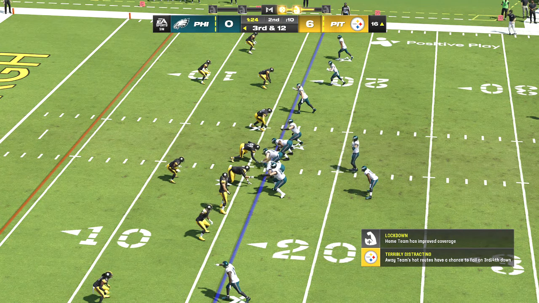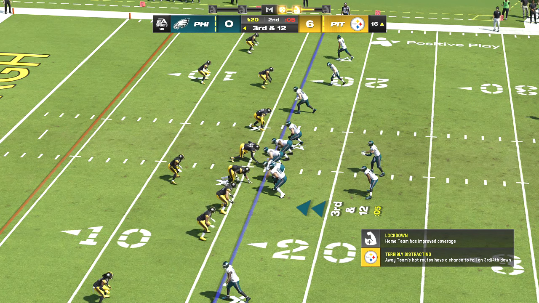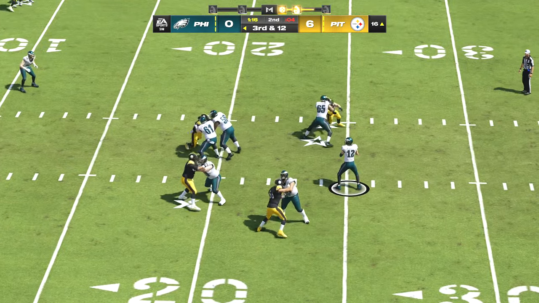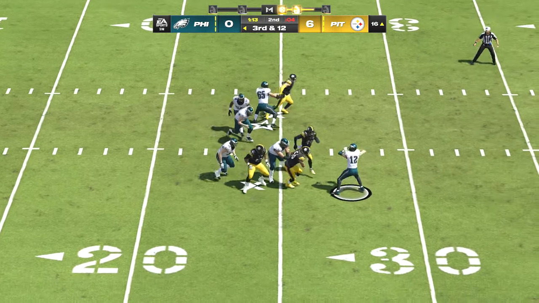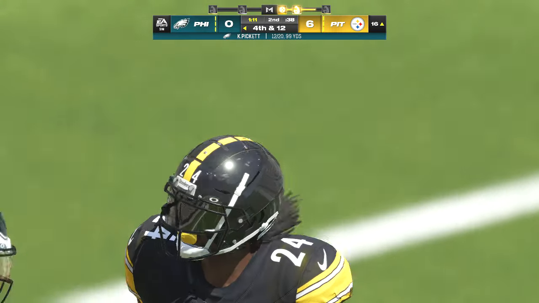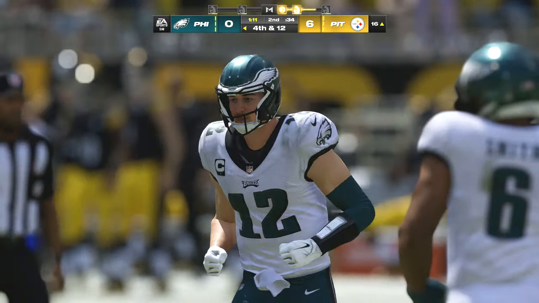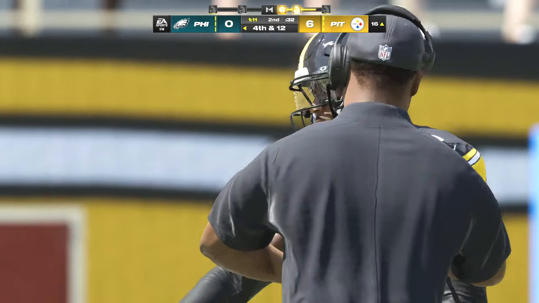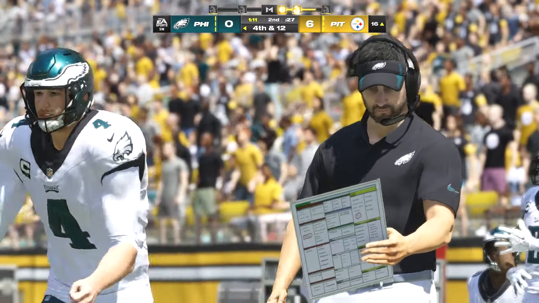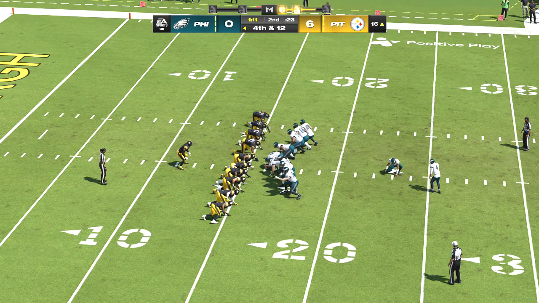Third and 12. Pickett back to throw. And this one is incomplete. The Steeler defense locked in, forcing an upcoming 4th down. Well, that play was certainly a little bit different because on the previous play, he was sacked. This time, protection a lot better, had time to survey the field, and still couldn't find an open receiver.